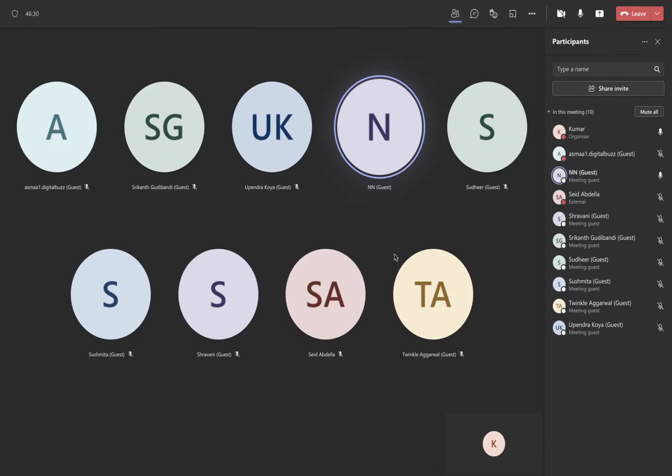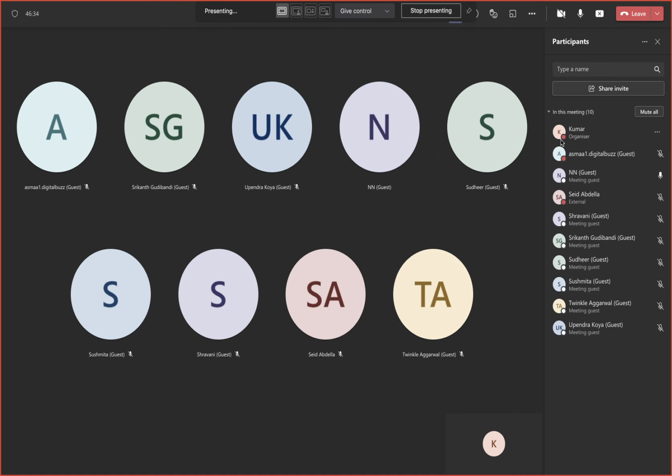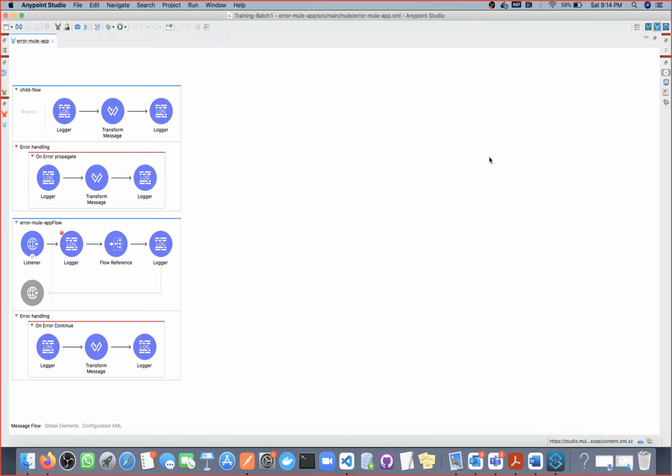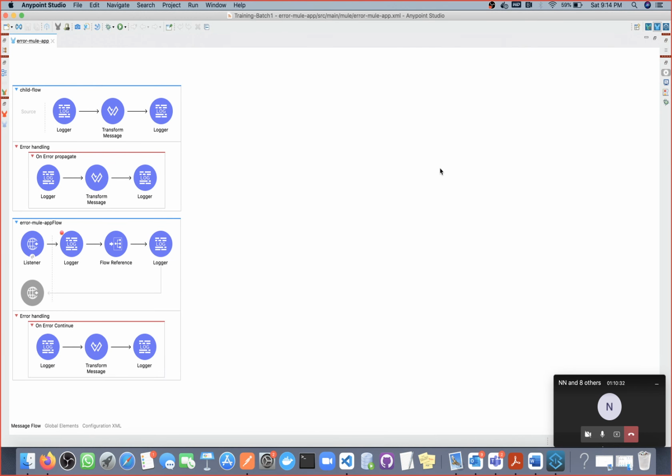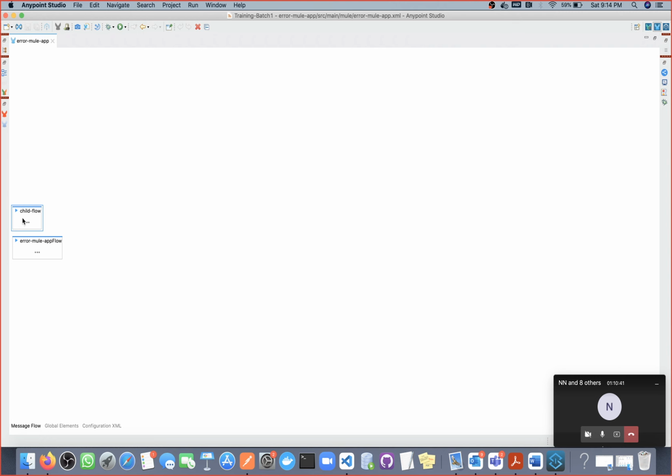Let me share my screen. Let me know if you can see my screen. Yes, I can. So here we have two flows. This one is the main flow and this one is the child flow. Let me put this child flow after this main flow.